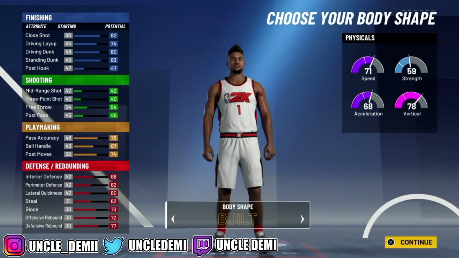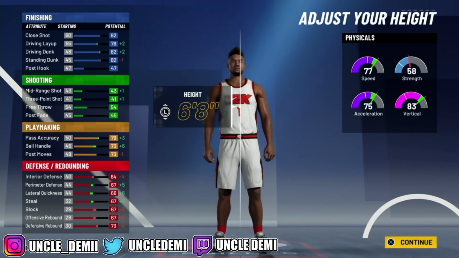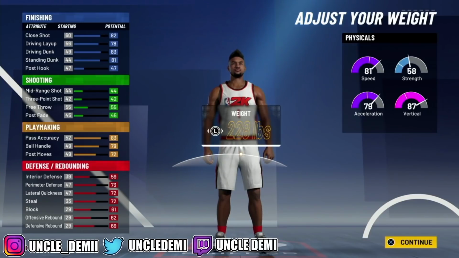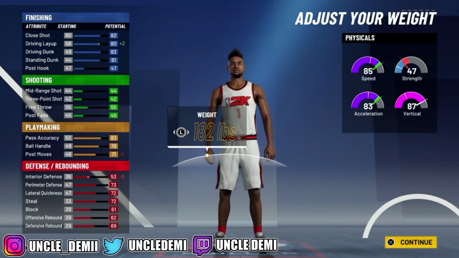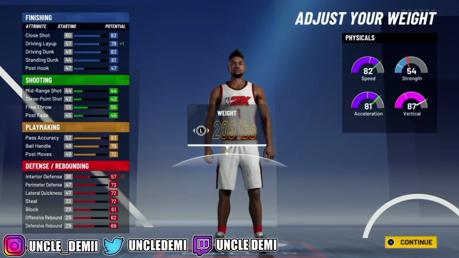And then what you want to do here in your body type, you want to go 6'5". You want to go built, right? And then you want to go 6'8" with this, all right? You want to go down to 6'7". And then on your weight, you can lower it all the way down, all right? To here, I think, no. I think we got to go... Make sure I got this right.